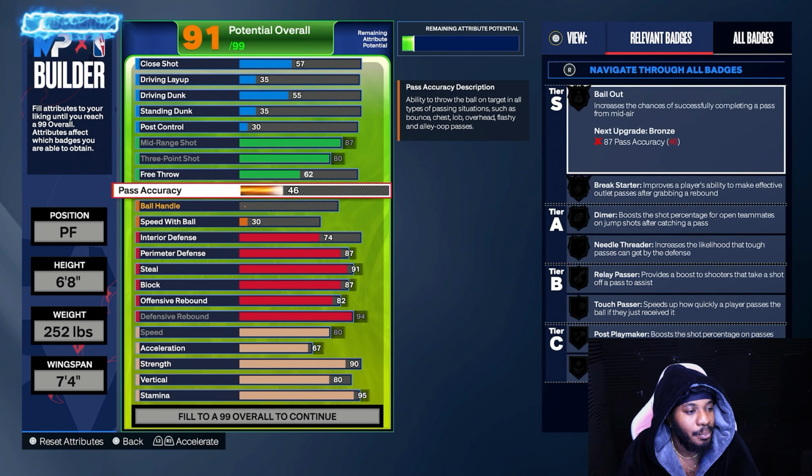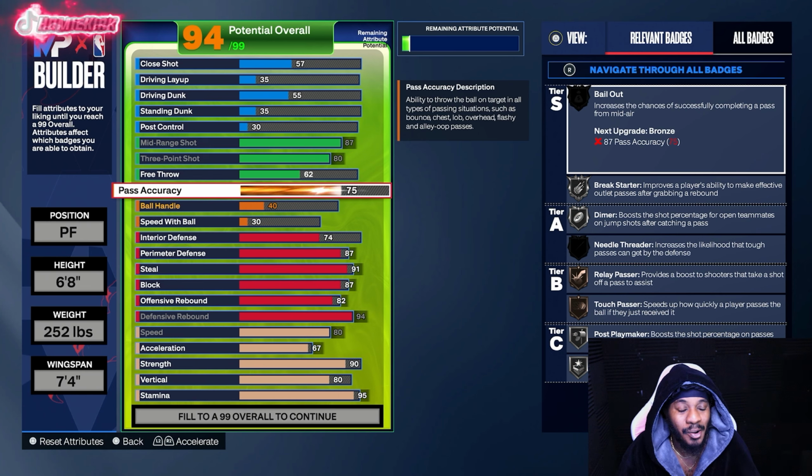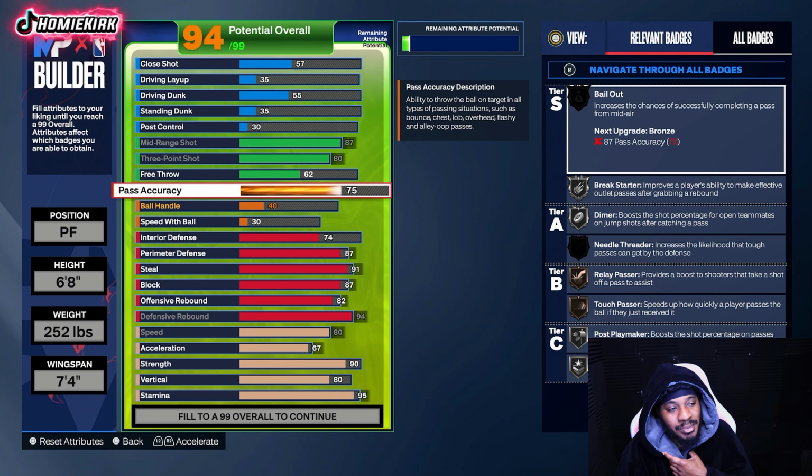All right, pass accuracy, we went with a 75 overall pass accuracy. I really wanted to get 77 on this build, but like I said, we had to sacrifice a lot for the Tracy McGrady jump shot. You feel me?